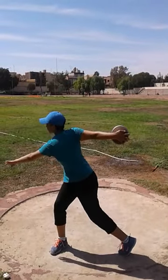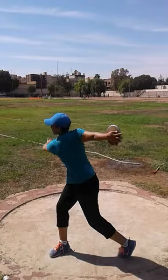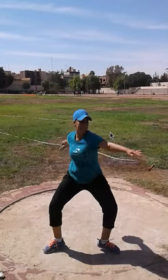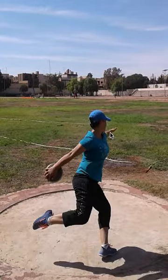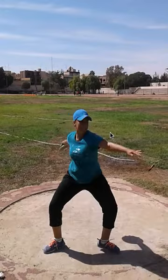So, really like the pullback. I think I said this in the last video, too. I love how you're able to get that discus all the way back and get in a great position. And in the last video, I believe I had mentioned, I haven't watched the video in a while, how you were entering into the circle a little bit late. So, let's see when you go to enter in that circle.